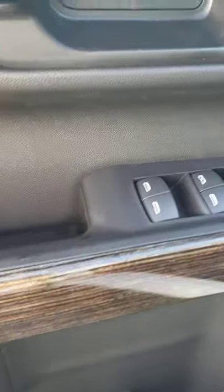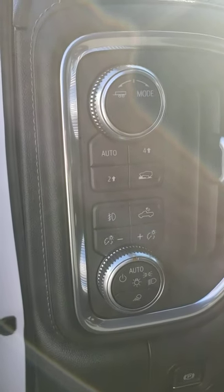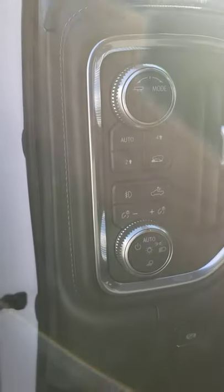Lumbar adjuster for after long hard days of work — great for back support. Dark wood trim with a little bit of gold to it. Got the windows and the drive selector. It's great because it keeps it in two-wheel drive most of the time using auto, and if the vehicle senses any slippage, it kicks into four-wheel drive.